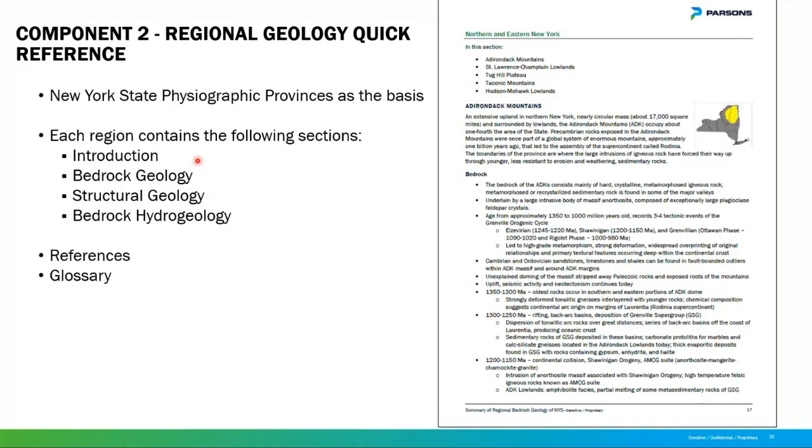Second component, and this was my favorite part, were these regional geology quick reference guides. So for each physiographic province, we made a guide, and this is like the essence of these cliff notes for each province. They include an introduction, which is kind of the 10,000-foot view of each region, and also includes things like if there's specific geomorphology that's interesting, that's not necessarily bedrock geology. We do include then a section about bedrock geology, structural geology, and bedrock hydrogeology. We also include all of the references that we used in the development of these, so you can go to those primary sources and read the information yourself and really kickstart your desktop study, and then find papers from sort of that academic lineage as a jumping off point.